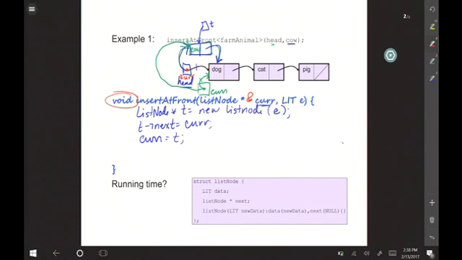Yeah, this thing runs in the same time, no matter how much data the structure holds. The way we describe that is to say that it runs in constant time. So the running time is constant time. Another way of writing that is big O of 1. Maybe I could have shocked you by saying big O of 14.